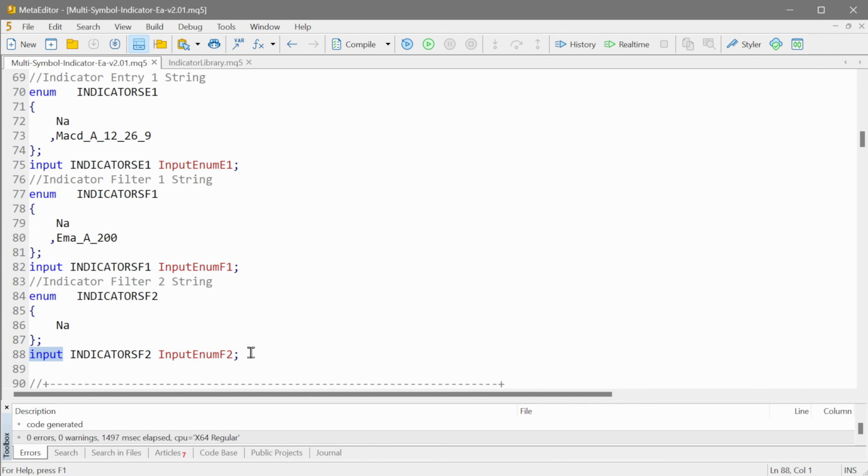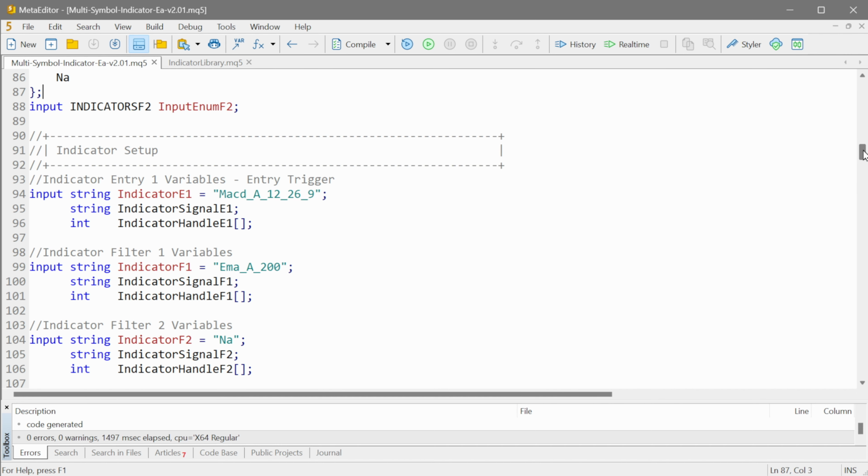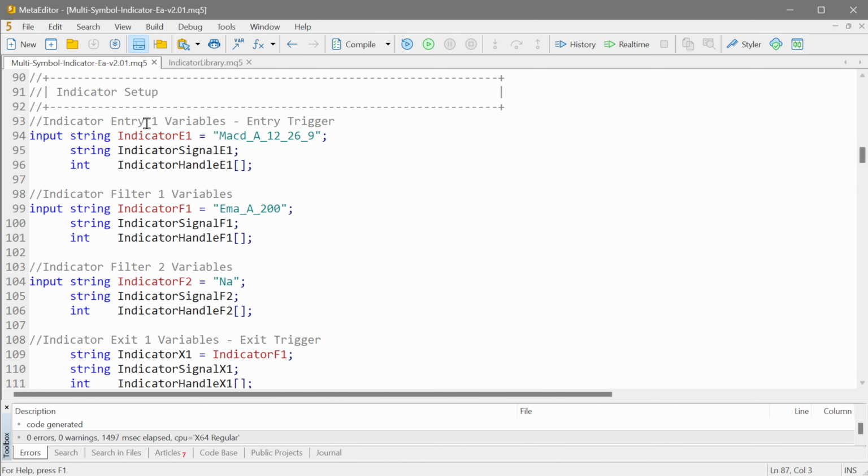So now with our indicator enums set up, what we need to do is map these indicator enums to our indicator code that we've created in our last tutorial, because this section, our indicator section area, is what actually is used within our Expert Advisor for us to take trades, to set up the handles, to exit trades, all based off the indicators as specified above. So this is quite simple to do.